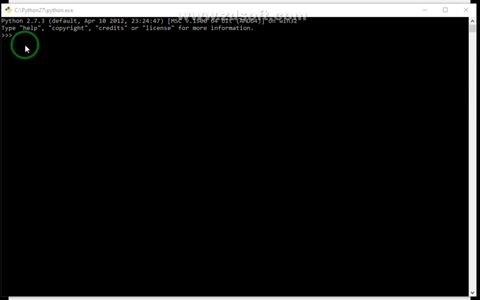Coming to Python, clear. So first we'll test the numbers that we have started now. First we have integer numbers. Let's say we use a variable quantity and we assign an integer value to this, clear. And then just to test its type, we use the type keyword on the quantity variable, and you can find its type. You see here its type is integer, clear. So the type of this quantity variable is integer.